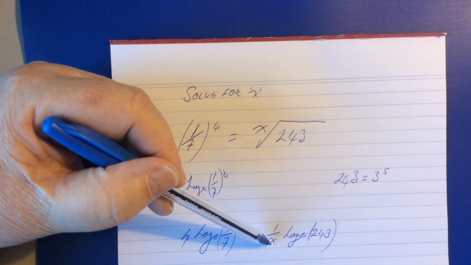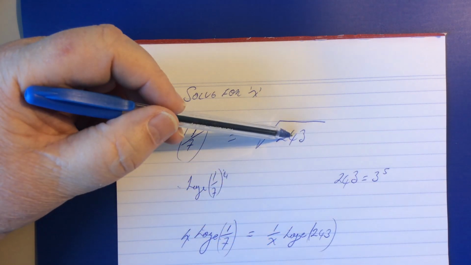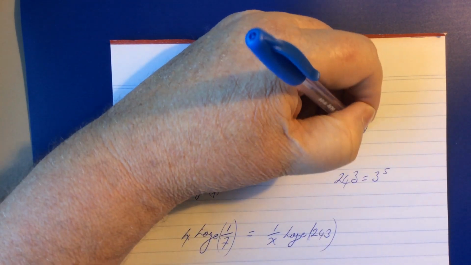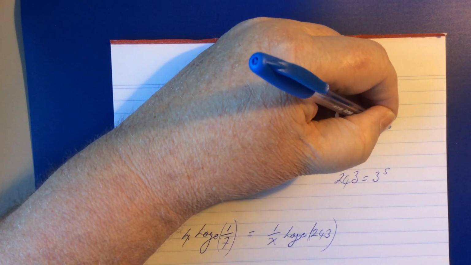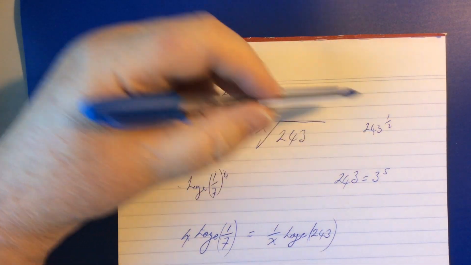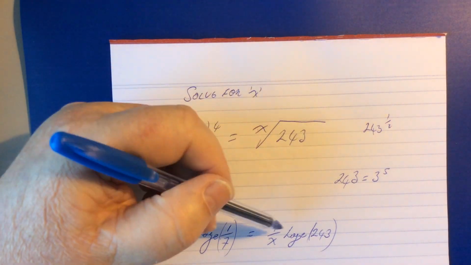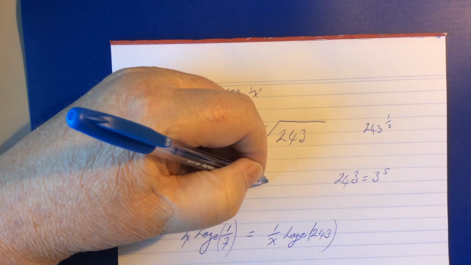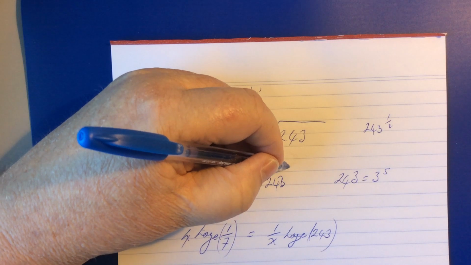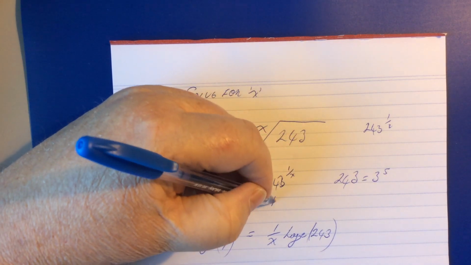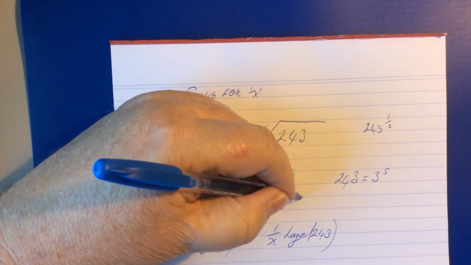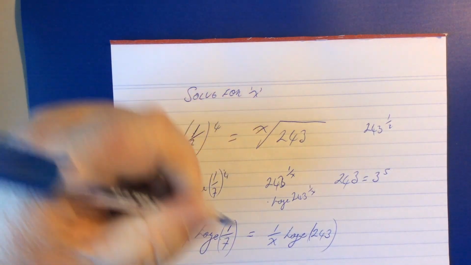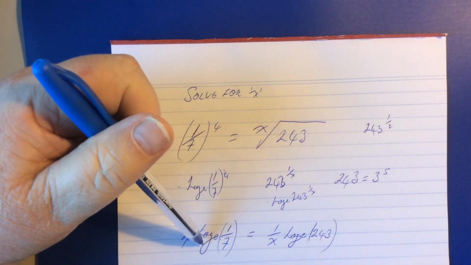The xth root of 243, if we wanted the square root of 243 as an index, we'd write it like that. We don't know what this is, so we put an x there, which gave me that. So this could have been rewritten as 243 to the 1 over x, which is log e of 243 to the 1 over x, and I can move that x here as I did with the 4 here. Okay, so that's how we get to here.